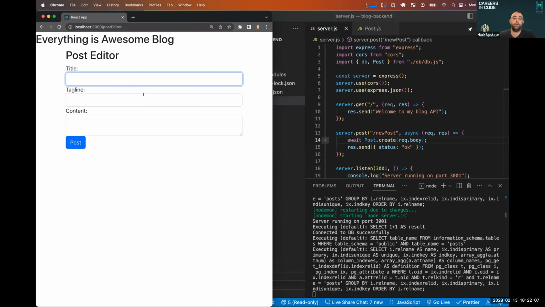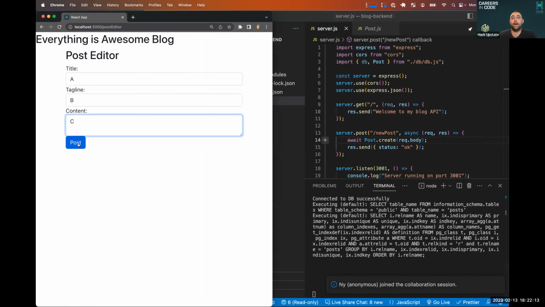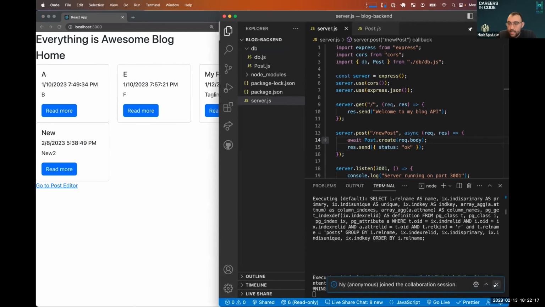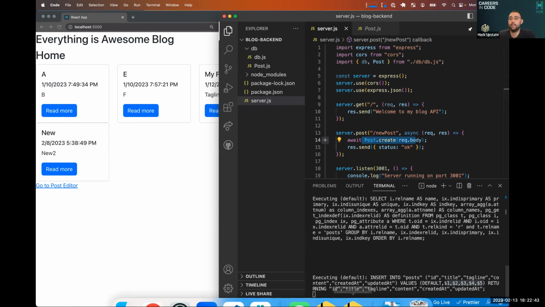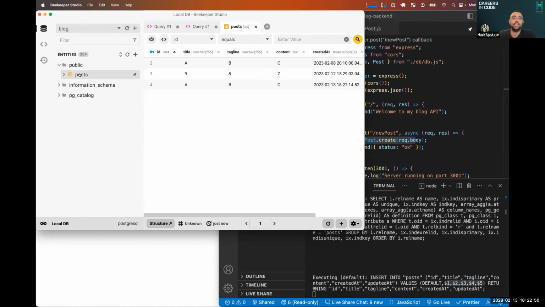So when we say create in here, we can actually test this out. I'm going to go to my front end. I'm going to create a new thing, ABC, and pay attention to my backend terminal over here. When I click the post button, you'll see it says executing insert into posts, ID, title, tagline, and then it has our values in here. That is what the ORM is generating for us. Sequelize, by running this post.create command, is taking what it knows from the model and running this SQL command. That means that when we switch over to Beekeeper Studio and look in our blog database, we can see my post just got created here with tonight's timestamp.